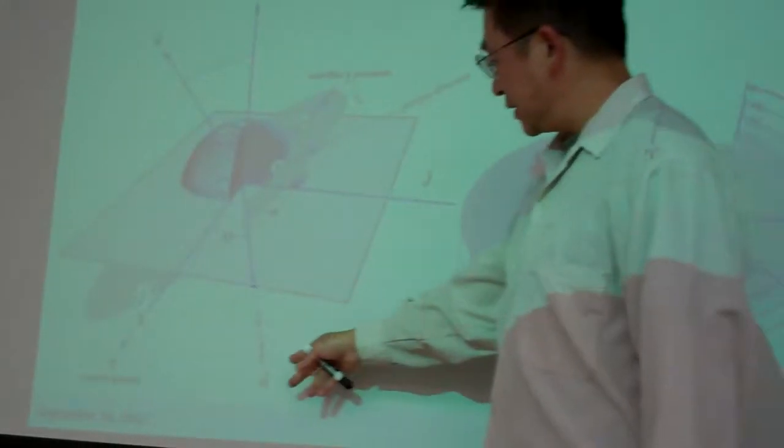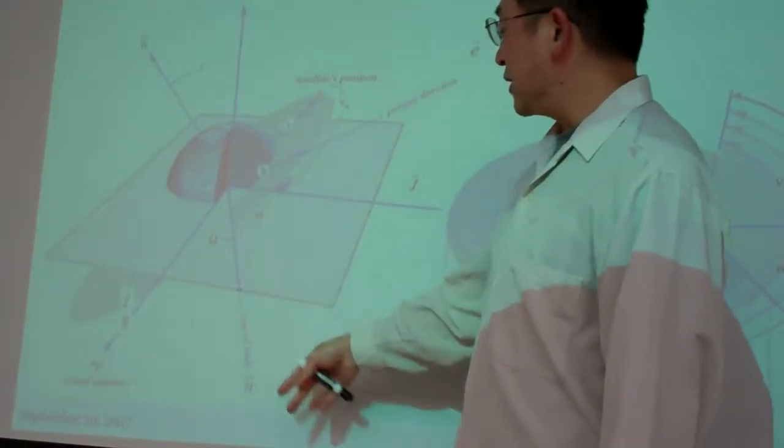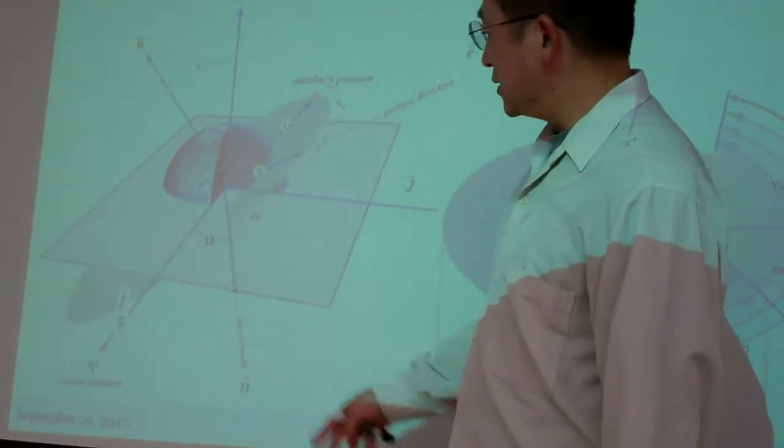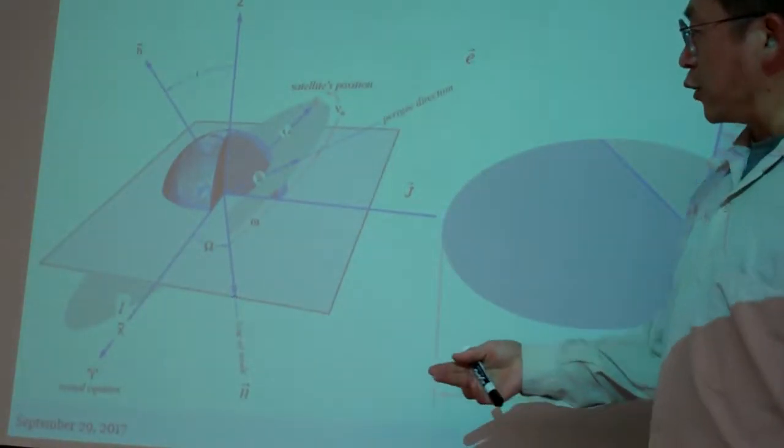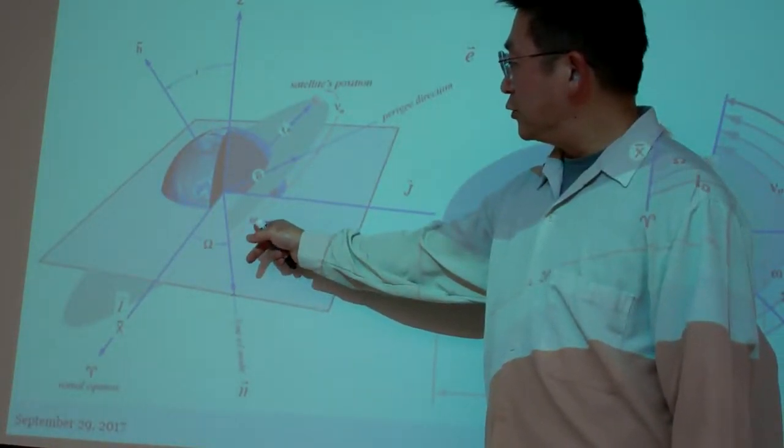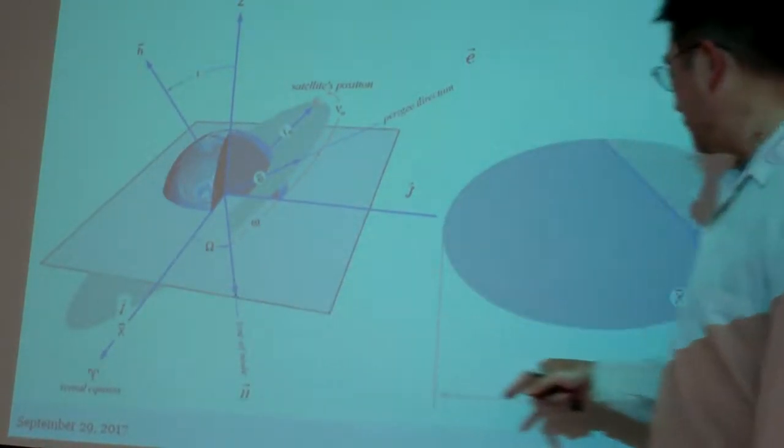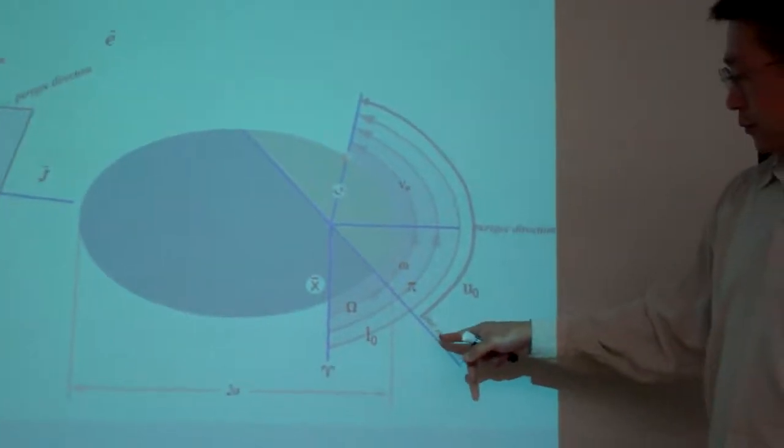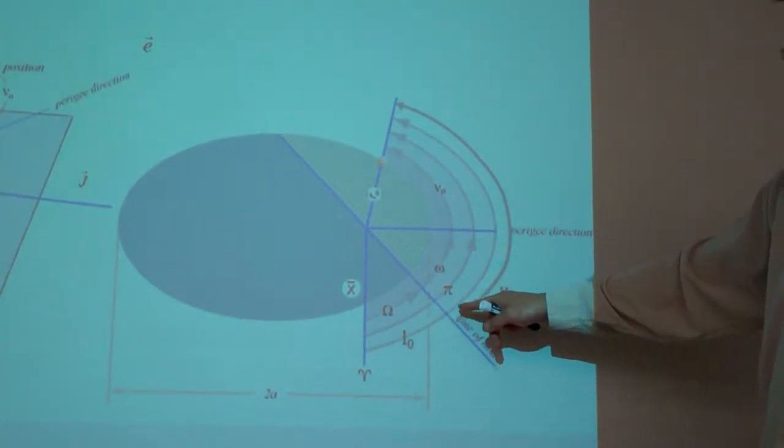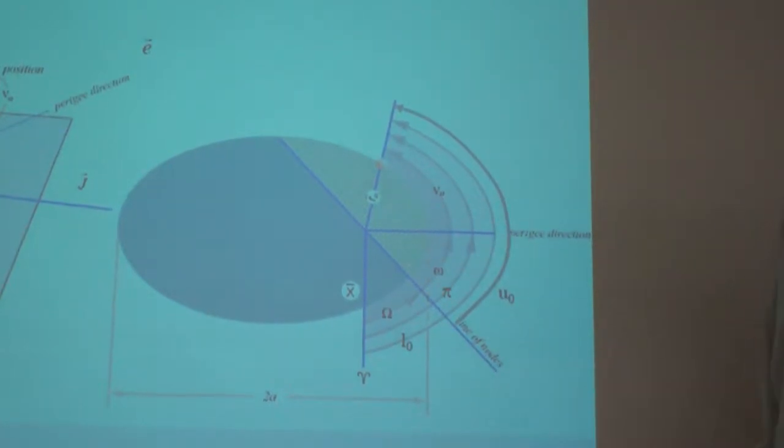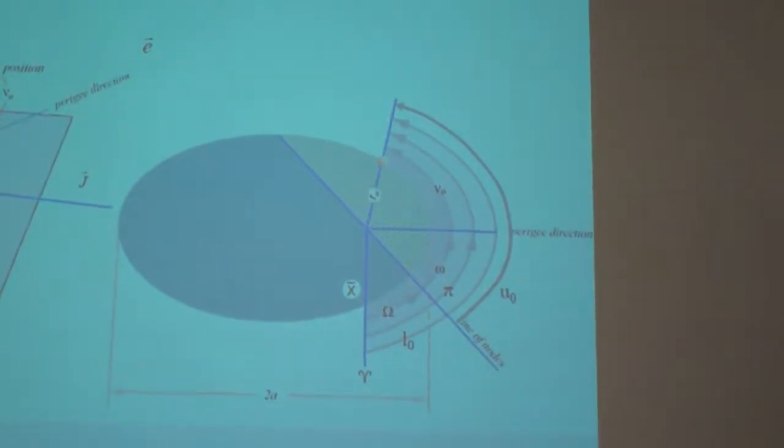Okay, so for this case, for this example, the n does not exist. So n does not exist, that means this intersection doesn't exist. So that means at least we have no reference for us to measure omega. And to measure everything from here, we have no way to measure omega. Okay, so here we see how can we do about this one.